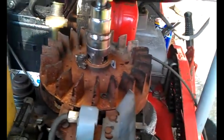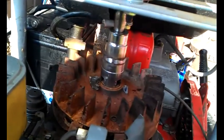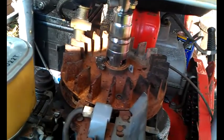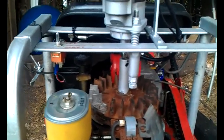Well, after all that making and bodging and codging, it's finally broke the flywheel. Game over. Need to get a new engine. I haven't given up yet.